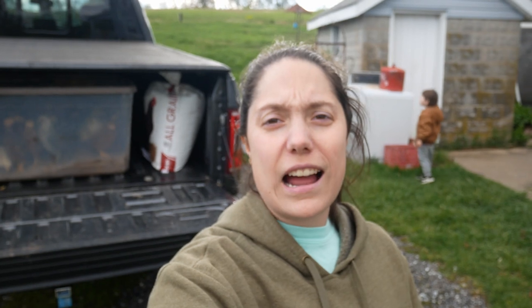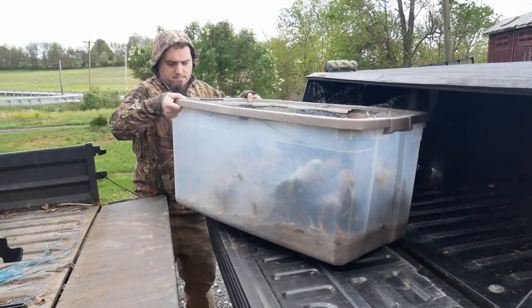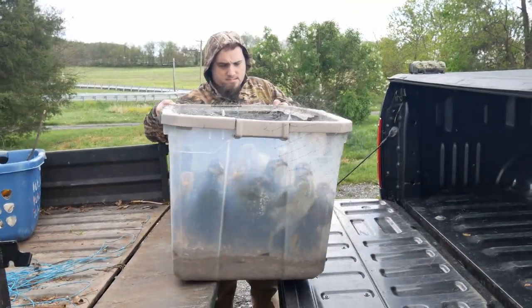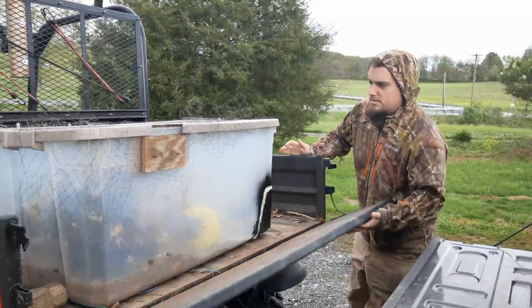So now it's finally the time to bring our chicks out to the new house and get them put in the new chicken tractor. So we brought them out here, you can see them behind me, and we're gonna go transfer them now. Brought them out yesterday, but the low last night was supposed to be like 10 degrees lower than any other low coming up. So we decided to hold off one more night, and now we're moving them out today.